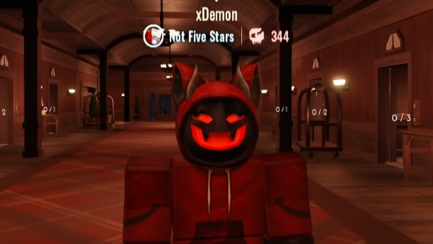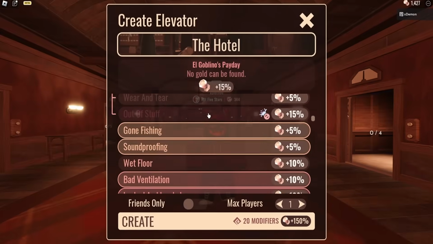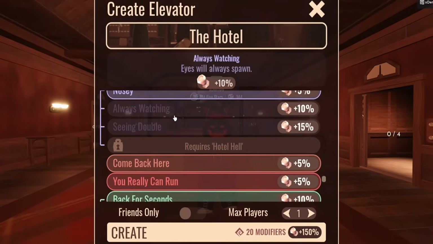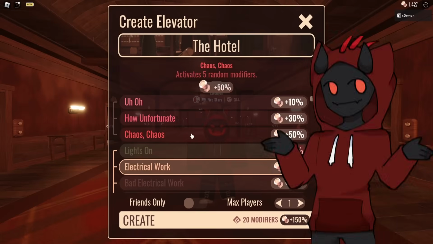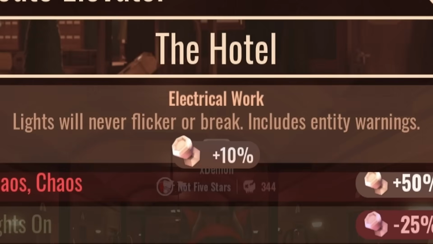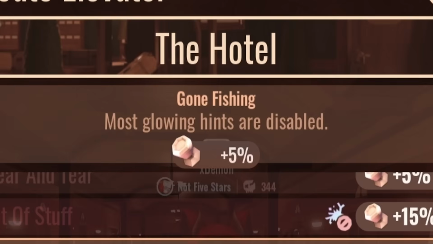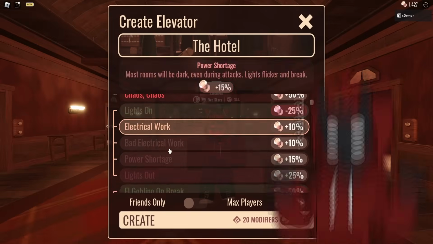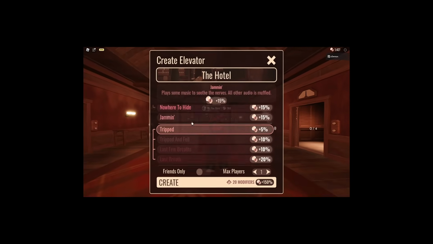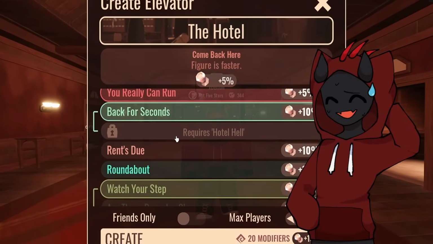If we go ahead and check out our modifiers down here, as you can see, I have it at plus 150% exactly. And I have a bunch of different mods enabled all the way in here. Some of these starting at the top aren't too bad, like electrical work, lights will never flicker or break, includes entity warnings, El Goblino was here, less gold can be found, gone fishing, most glowing hints are disabled. These ones up here aren't too bad, but as we start to make our way more down this list, it starts to get a little bit more difficult.